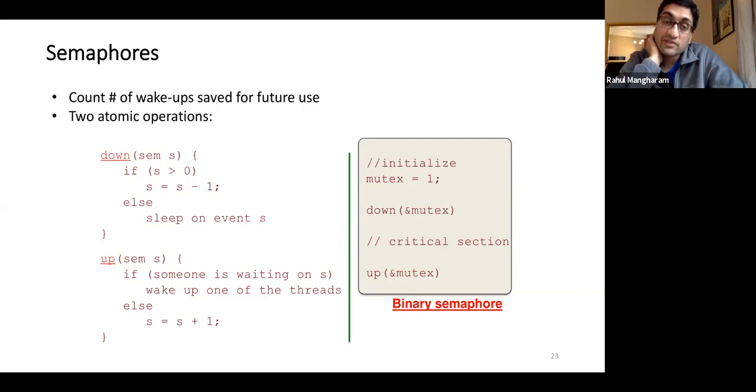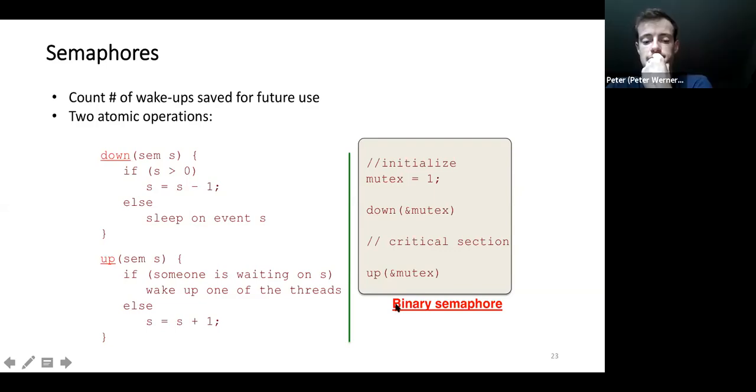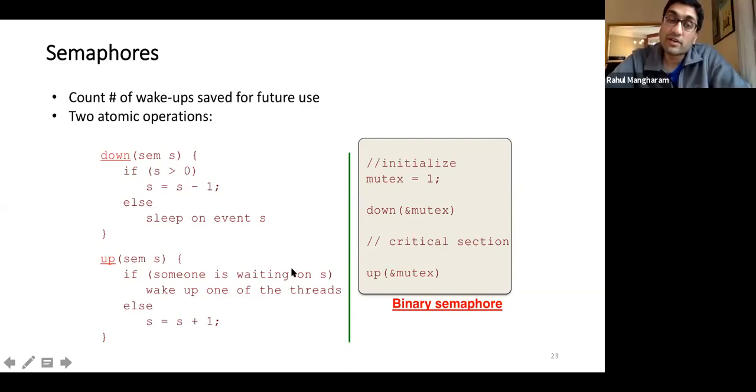But yeah, your observation is right that the very common semaphore is just a binary semaphore, which just says that at most one party can go and edit that section or can go and write to that section there. So that's the most common semaphore, but you'll see in examples in the latter part of the lecture that you can have more than one come in at that point in time.